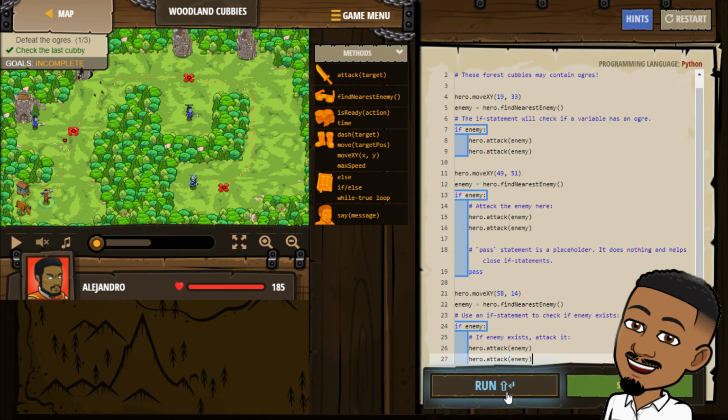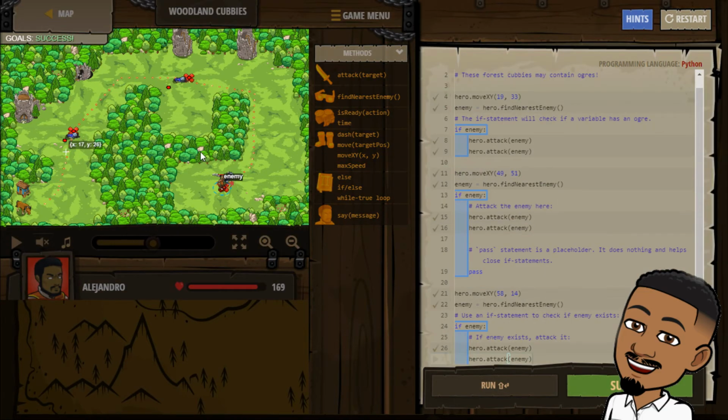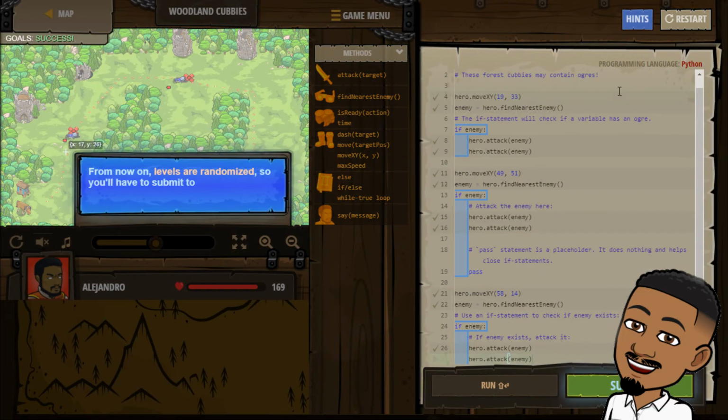So let's run it and see what happens. You can see that since he's going to the X marks, he executed the if enemy function three times because there were three enemies, and each time he saw an enemy, he took them out.